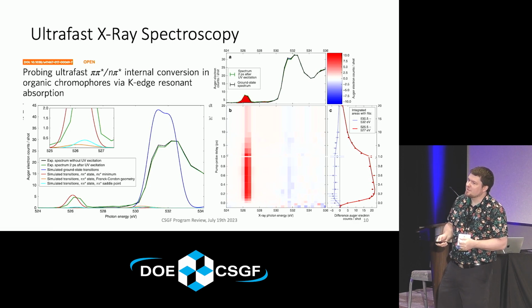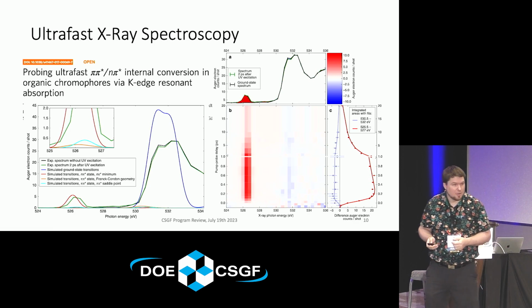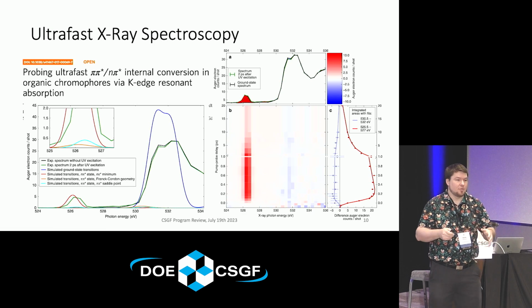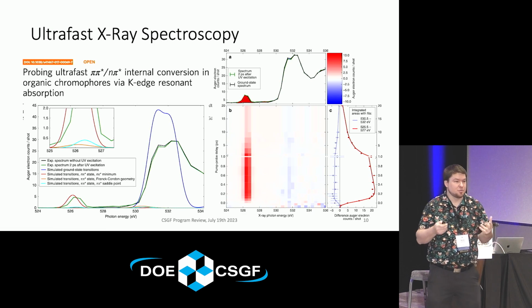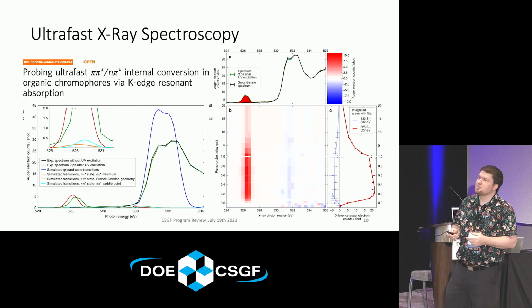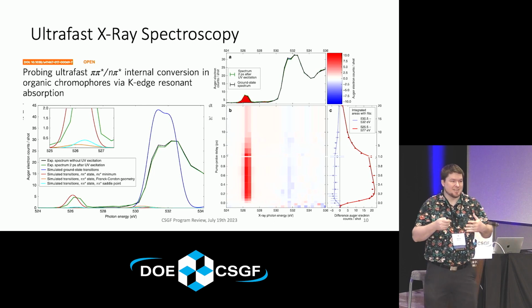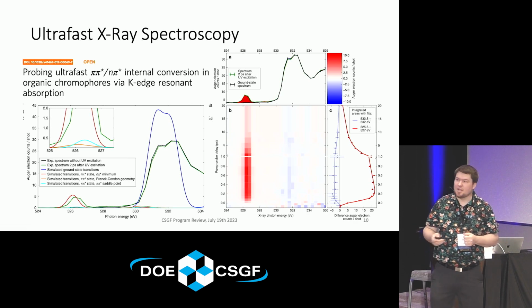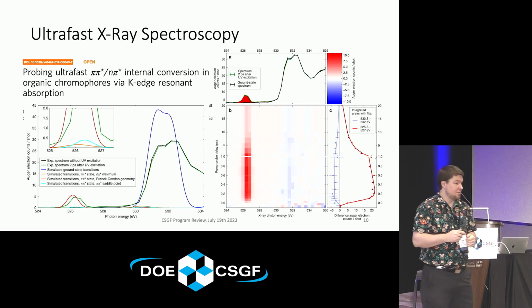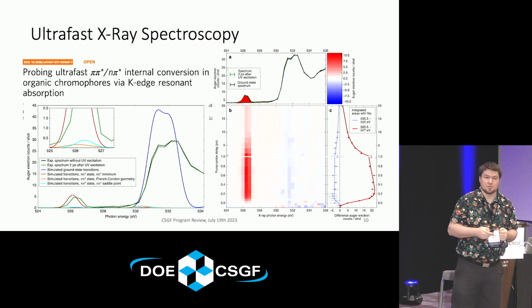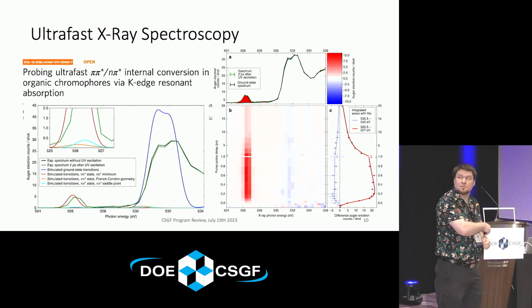Really, what we're looking at here is this little bump. Right? That little bump is the smoking gun that tells us exactly what pathway we take to internally convert the energy of an initial UV excitation in our molecule. Right? And there's a lot of argument here whether this is a pure pi star, is there a pi sigma star involved, or is there n pi star? Right? And this says, yeah, this is definitely a pi star, n pi star internal conversion. Okay? And that was information that's very difficult to get with other techniques.